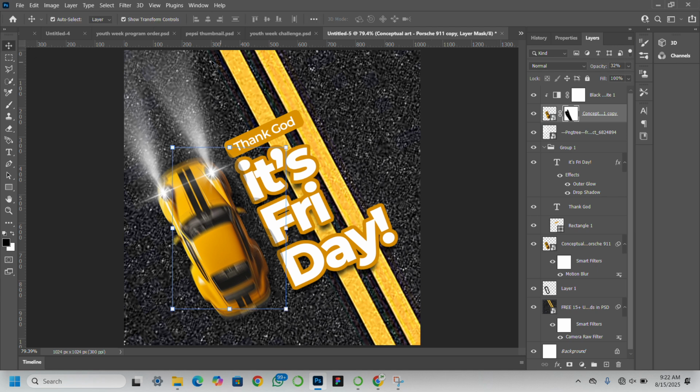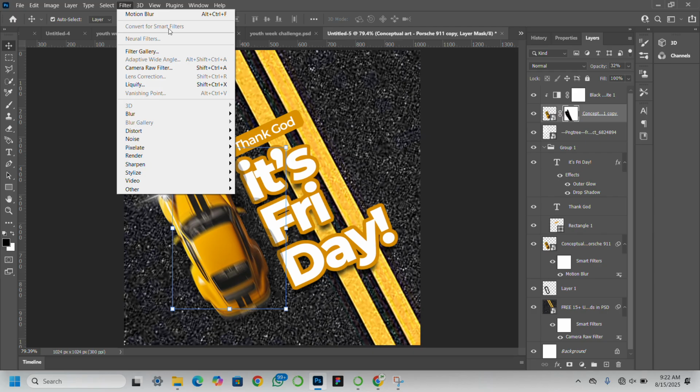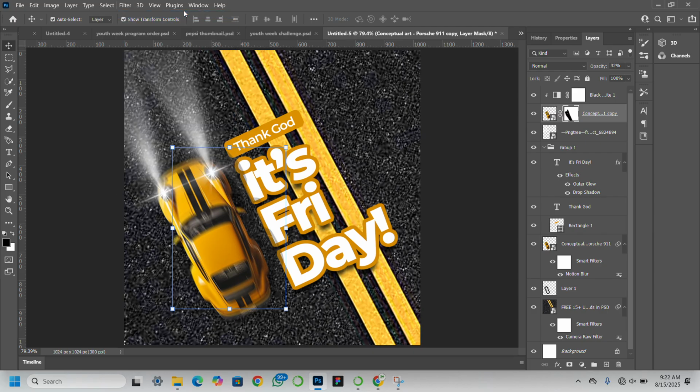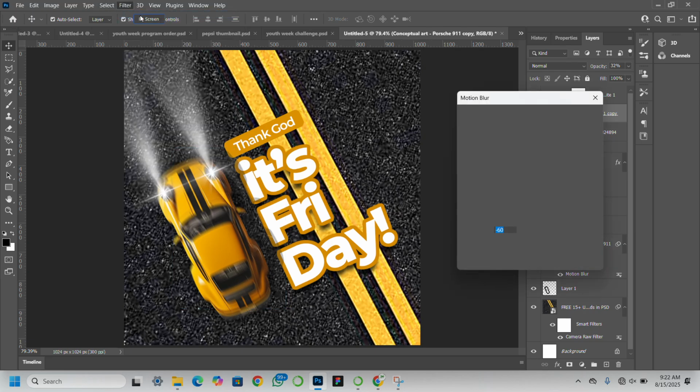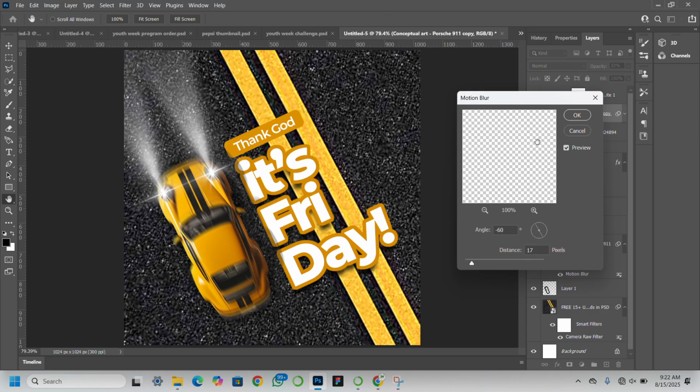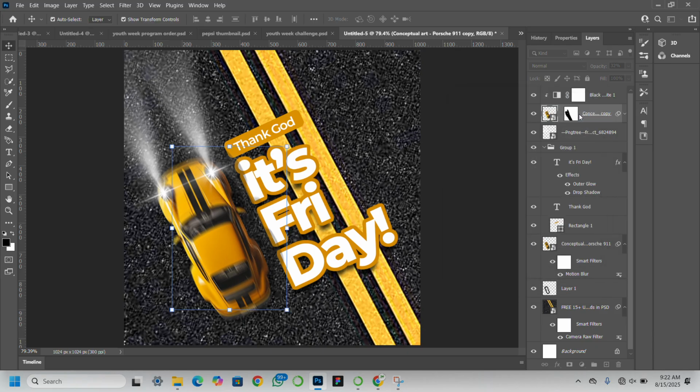So I'm just going to blur this car. Filter, motion blur. I'll just blur it a bit so that it will be black. Okay, I'll pick the car. Filter, motion blur. I'll just reduce it. Okay, I'm just going to click OK.